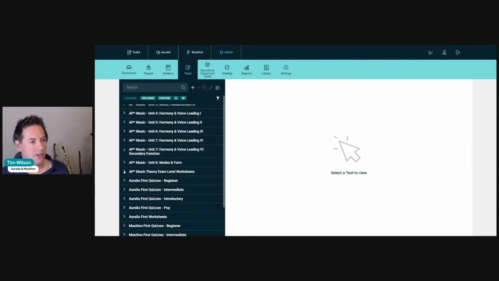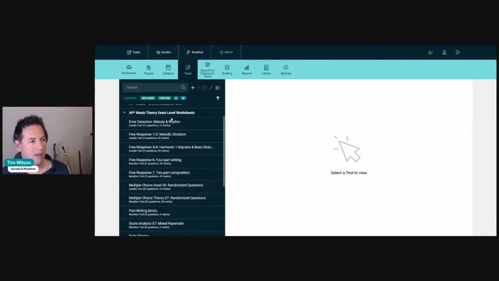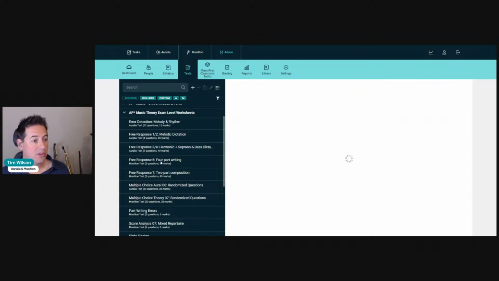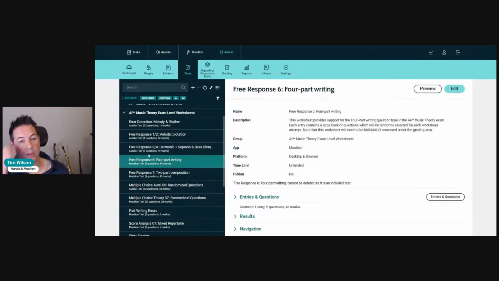Okay, back to our exam level materials. Next, we might explore some of the 4-part writing really quickly. This is all automatically assessed, which can be a huge time saver for instructors and also help students get that immediate feedback.